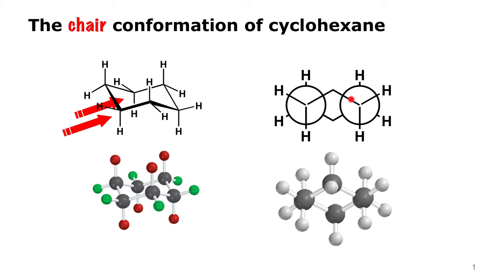So here's the headrest. We're standing behind the chair. The seat is essentially along here, and the other side of the ring we can think of as the footrest. This is a ball and stick model in that same orientation. And when we look at that, you can see that we have fully staggered bonds around these bonds along the sides of the chair. We could rotate the chair and look down other bonds. So for instance, we could look down this carbon-carbon bond, this one parallels it, and we would find the same thing.